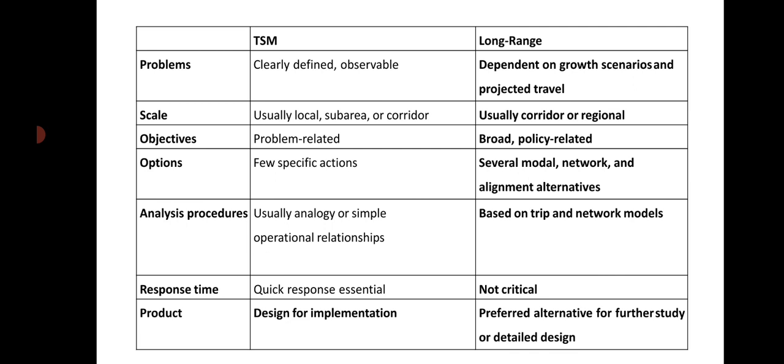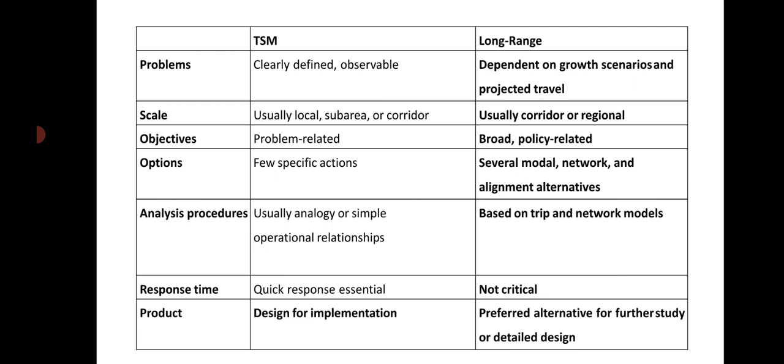Okay. Then objectives are also broad, and it is also based on policy, like the metro rails or the mono rails or this new Silver Line or K Rail. It's actually a very big project, and that's a result of, as part of the objective of K Rail, that is as part of a policy by the government. So that has a very wide impact. Okay. Then the options are also several model, network, and alignment alternatives. So it's a big project.